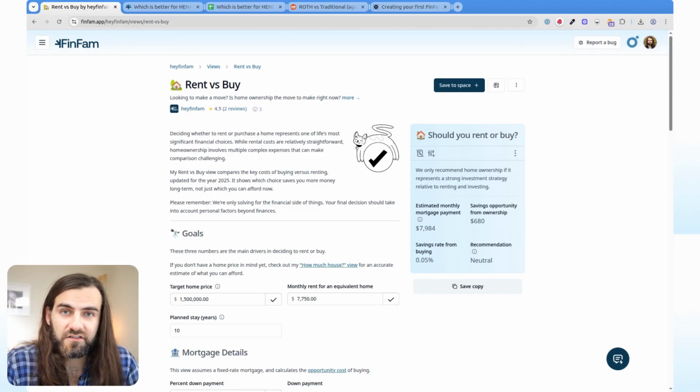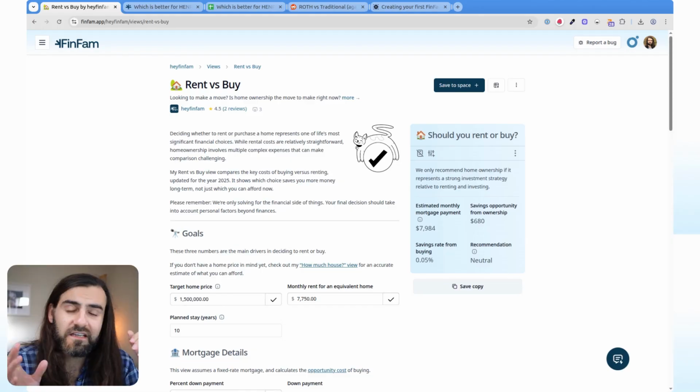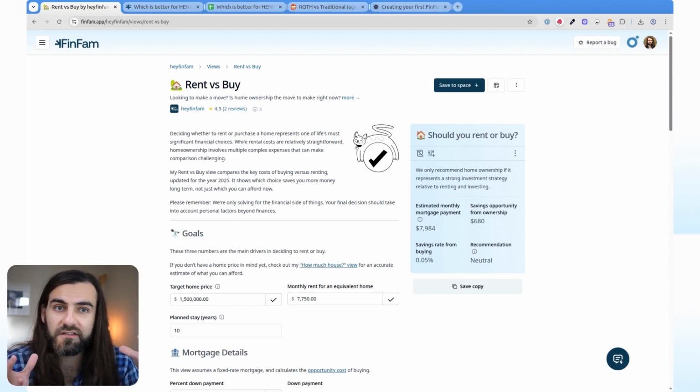The next time you make a change to your view, subscribers get a notification about the upgrade, and with the click of a button, they get your insights still complete with their values. So FinFam views end up bringing the best of blog posts, newsletters, spreadsheets, and apps into one cohesive package that's simply the best way to convey financial insights to a broad audience.